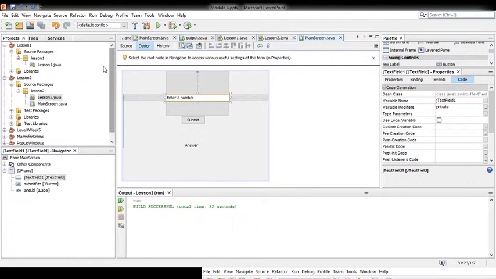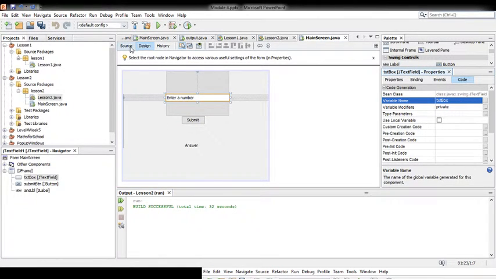It says enter a number and I need to give it a variable name. It's currently called JTextField1, but that is not a good name for it. Let's call it txtbox, short for text box.